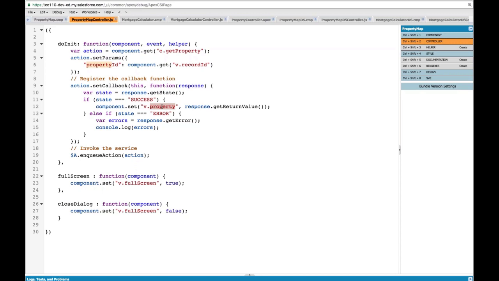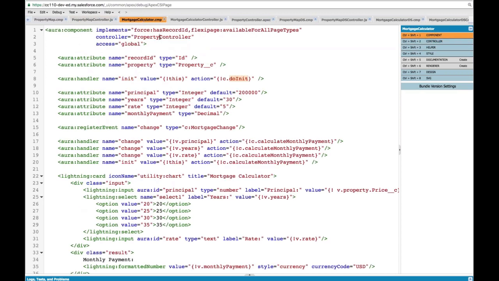And let's take a look. That was the map, and that was only one of the components. If I looked, for instance, at the mortgage calculator component, let's see how that was done there. You will see that it's super similar. First I declare a controller, that's that Apex class. Again, I have a record ID property that's going to hold data for that property.